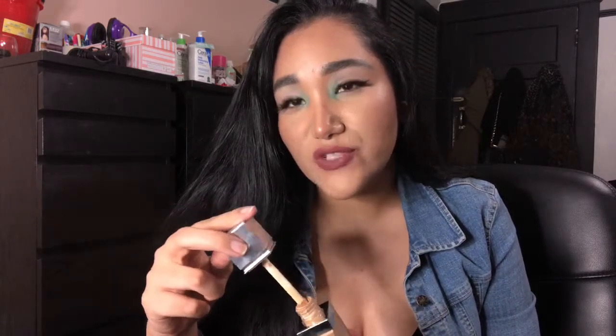The only thing I'm not super a fan of is the applicator — it's a doe foot applicator. It reminds me of the Too Faced Born This Way concealer. I'm not a huge fan of that applicator just because it takes me longer to apply it everywhere, blend it out, and then apply another layer. When I first got this I actually thought you could just pop the top off and pour it out, or there was going to be a pump, because I didn't know it was that kind of applicator.